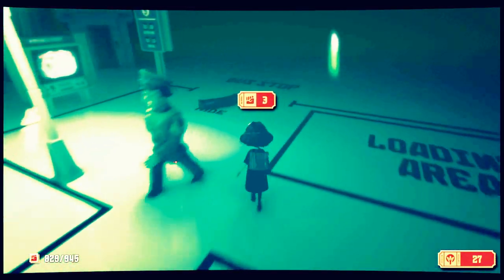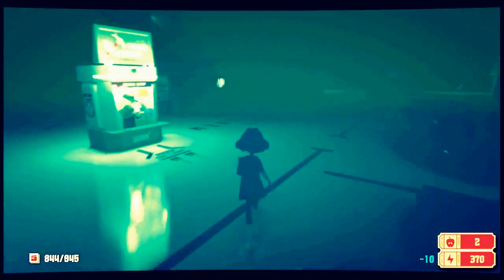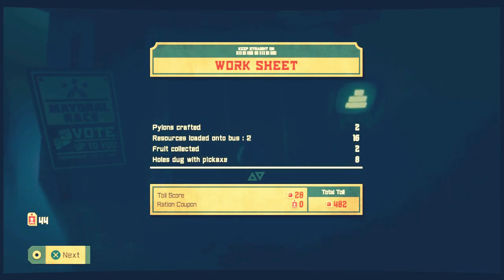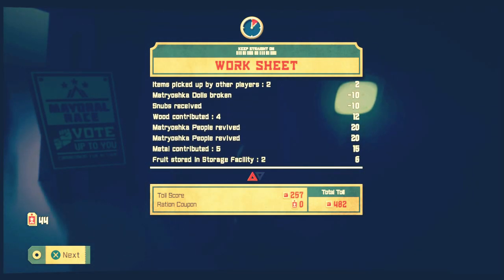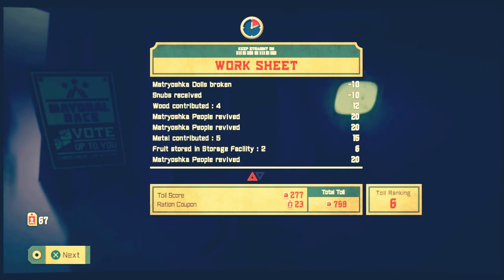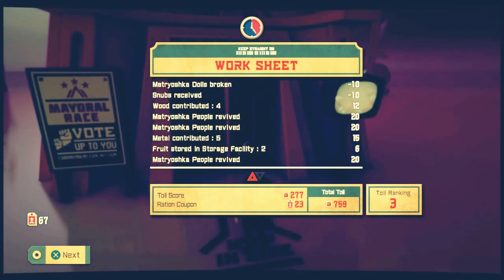Do our duty to the rest of the town. There. No, an apple. Run this. Deposit. Now we won't starve. Nubs received. So, toll ranking.